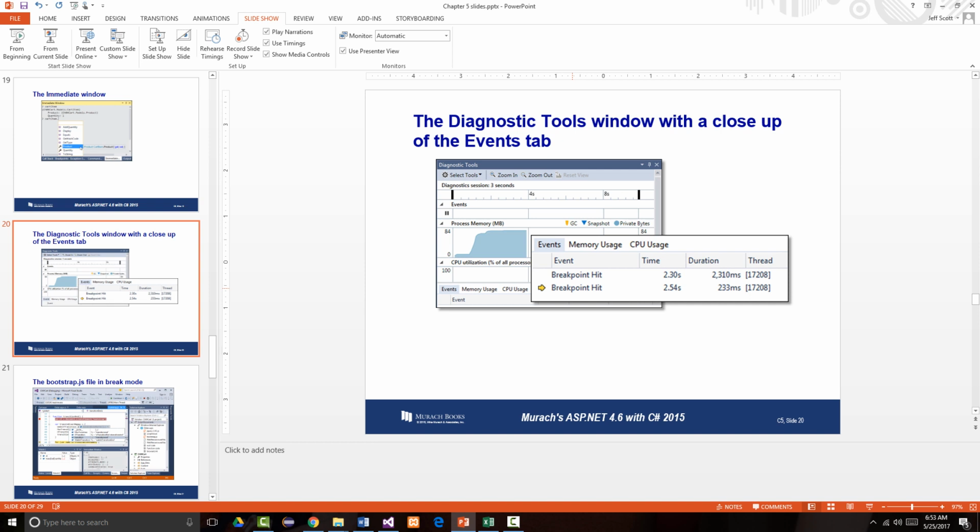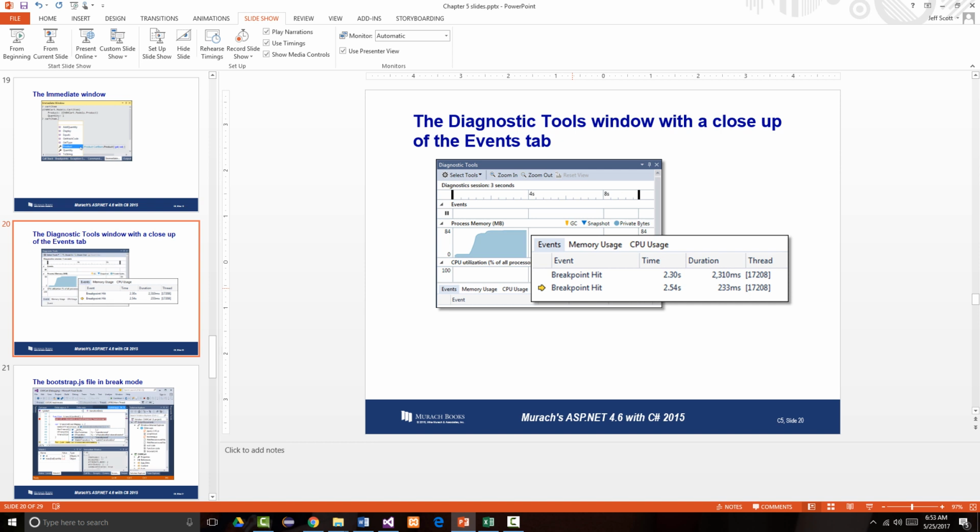So you might say, well, that's fine. Why would I ever want to do anything like that? Well, everything we've talked about thus far has been on how to correct errors. Sometimes, though, the program's running, but it's just running so slow that there's a bottleneck someplace, but you don't know where that bottleneck is, and you'd like to find out where it is so you can alleviate the bottleneck. So the page may load too slowly, or it may freeze when you click a button, or something else like that may happen.